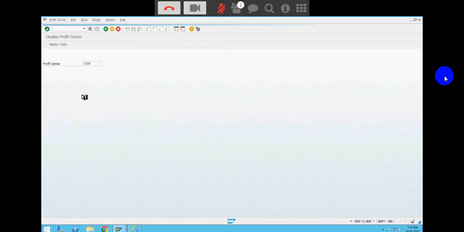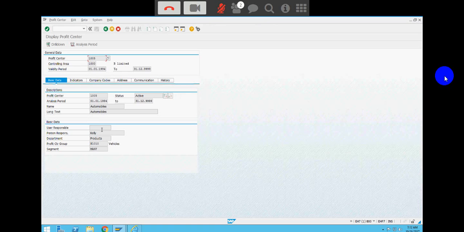So if you go to the master data of this profit center in the ECC system, you will see one field called person responsible, user responsible. Any one of them you can use as the owner dimension. If the person responsible is the person who is going to plan the data, you can maintain this one. So it depends. Some client might say this person responsible will be the profit center responsible person. He might not plan the data. He might be the manager. So it depends. Now I am assuming this particular person responsible is the owner.